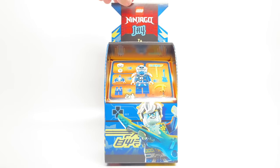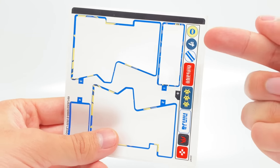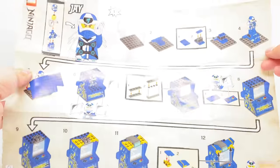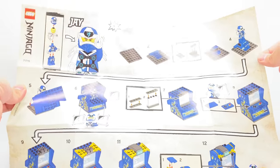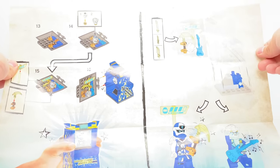The box for this set is shaped like an arcade machine, and there's some interesting artwork at the sides as well. As with a lot of the other LEGO Ninjago sets of this wave, the sticker sheet includes some extra stickers. The paper material includes a poster, as well as some detailing at the back, and also fold-out instructions — it just kind of perplexes me how much detail they put in here. They have different artwork and DigiJ leading you through the build, which I think is pretty cool. I do wonder if they're going to apply this to future instructions. One thing that annoys me is that there's no part code, so you can't really search up the parts or anything like that — that is something they should probably include in the future.